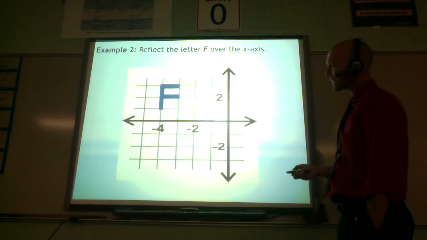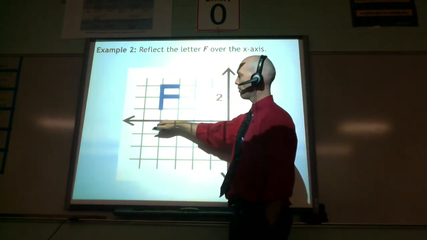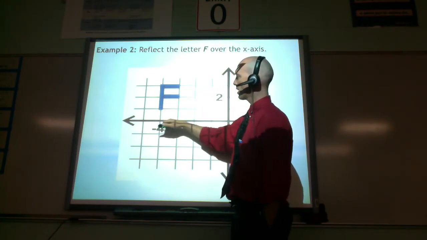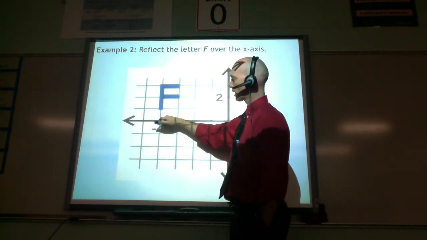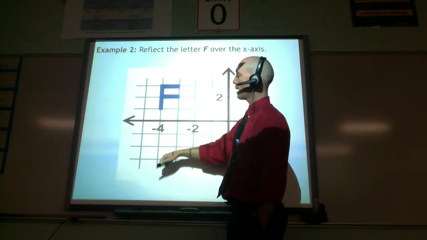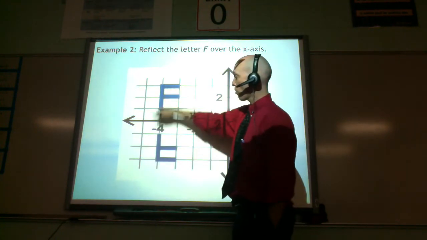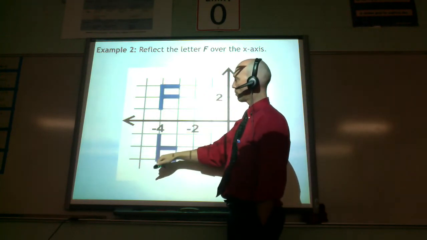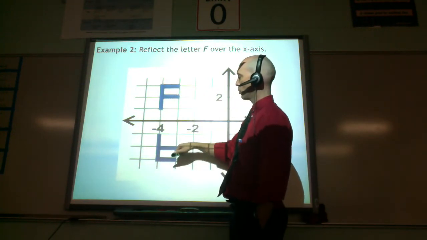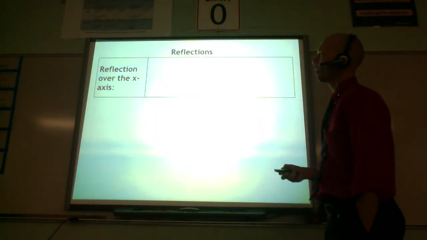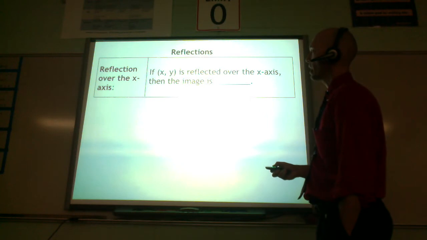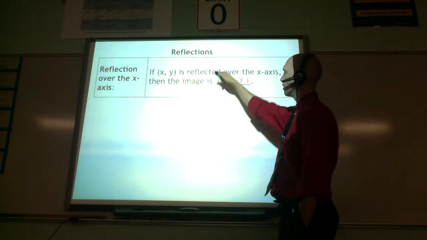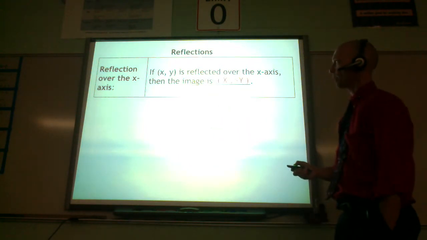Now if I reflect over the x-axis, for example, this ordered pair would be (-4, 1). Flip it over, it becomes (-4, -1). The top of the F is (-4, 1), (2, 3). Flip it over: (-4, -1), (-2, -3). So this time my x values are staying the same, but my y values are changing signs. It goes from a +3 to a -3, a +2 to a -2. So when you flip over the x-axis, if you started with (x, y), the x stays the same, but your y changes sign. This is what you fill in: your new ordered pair is (x, -y).